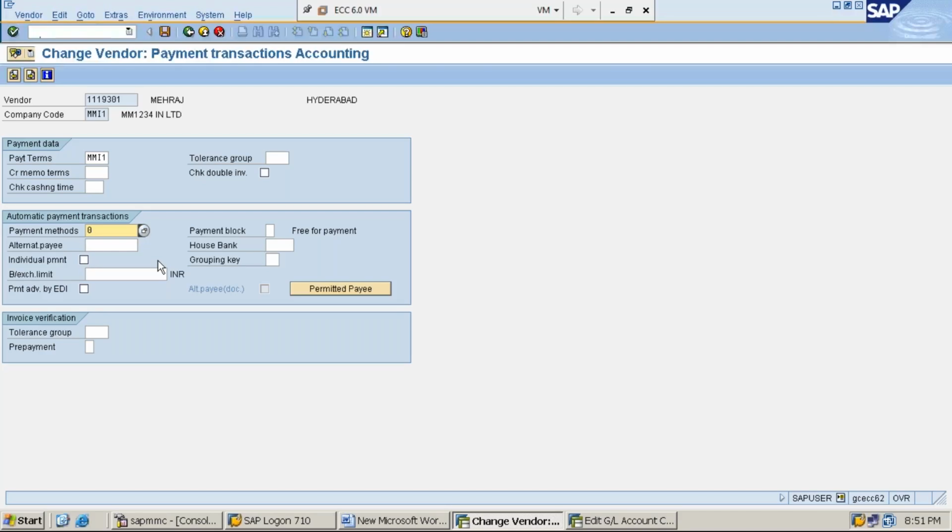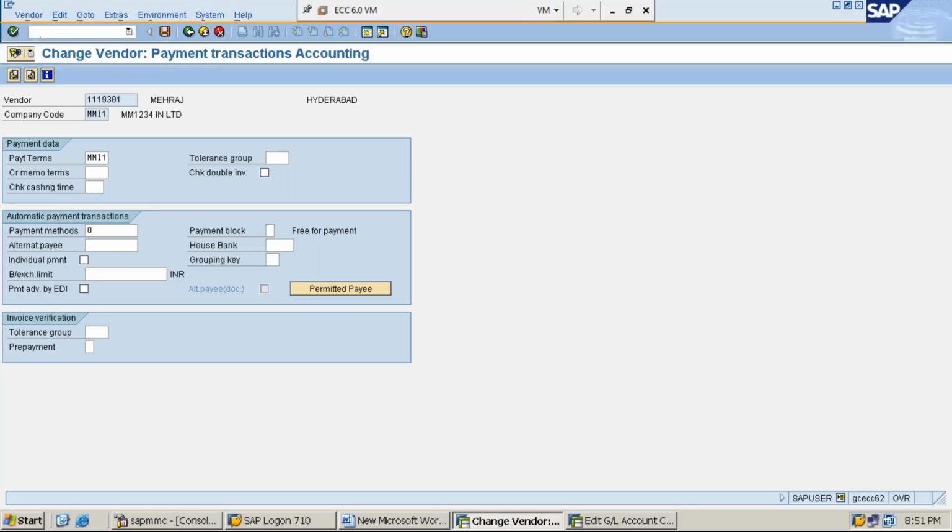By assigning payment method 0, that is check payment, system will allow the end user to make use of APP program, automatic payment program, to process the payment to our vendor in the form of check. So check payment will be allowed for this particular vendor by assigning payment method 0 in the vendor master data. So give the payment method 0 and click on save.